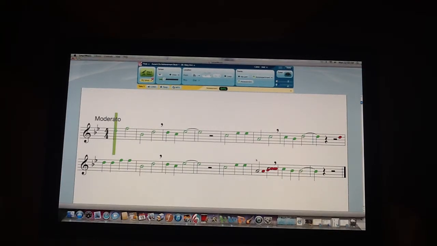Another thing that happened is after I got done playing, this yellow toolbar showed up here. And there's a few things I can do here. I can go to listen, and I can listen to what I just did. My part sounds a little loud, so if I slide this over a little bit, it makes the accompaniment louder and my part softer, so it blends more. So that's kind of cool.